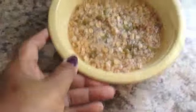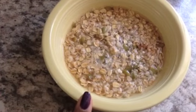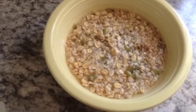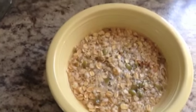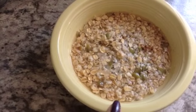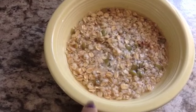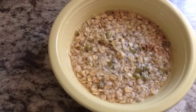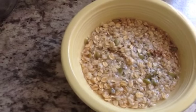Well, getting ready to have my breakfast. It's pumpkin seed, chia seeds. I can't remember what else. I threw away the little envelope, but anyway, it's a whole bunch of healthy stuff, and I'm just letting it soak. You have to let it soak for 2 minutes because the chia seeds have to kind of swell up a bit. So that's happening.